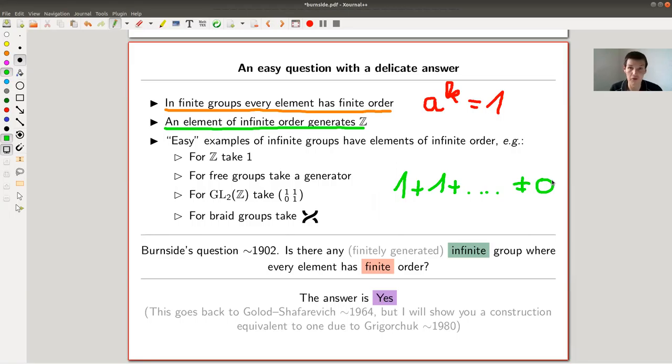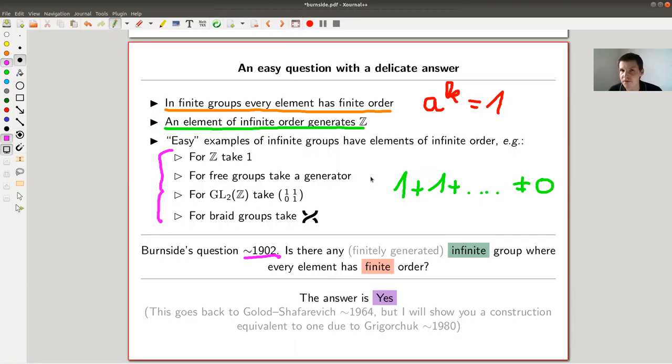You know a lot of finite groups, and in all finite groups, all elements have finite order. And you know that every element of infinite order will definitely span an infinite subgroup of your group. Very good. Then you go on and you have some list of infinite groups and you just look at them, like Z, that's what we just discussed, or free groups, or matrix groups, or braid groups, infinite Coxeter groups, something like that. They were all known to Burnside something like 120 years ago. And he observed that in all of these groups, I find an element of infinite order.